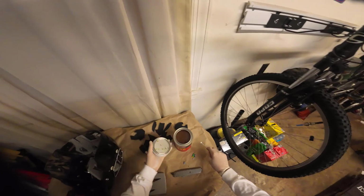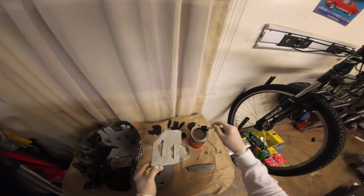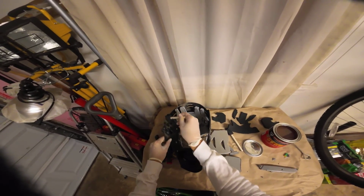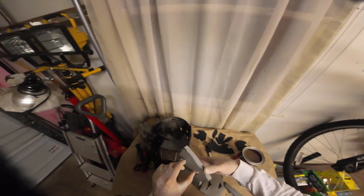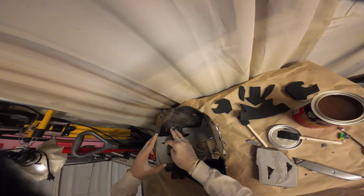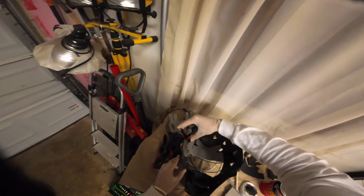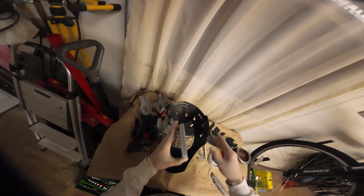Okay, so we're going to open up this contact cement. Got a little brush. Just painting it on here. Got some on the foam. I'm going to put it actually on the mask too. Do the same thing to this other side. Okay, let's start with this one. Make sure the air holes line up with the vent holes. Just throw one clamp on there. It seems like it's tacking pretty good, like it's kind of unnecessary, but I'll do that anyway.